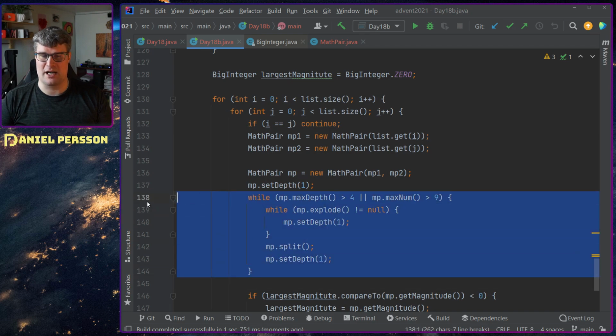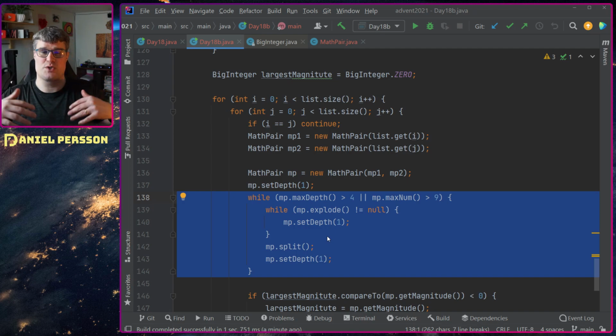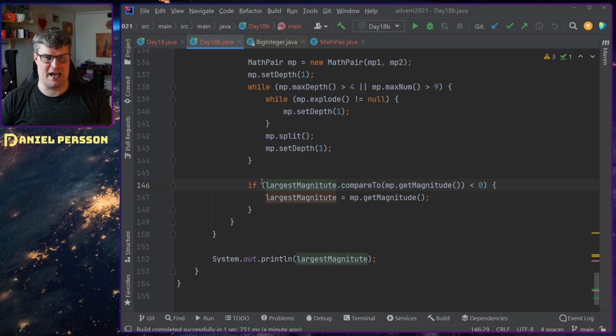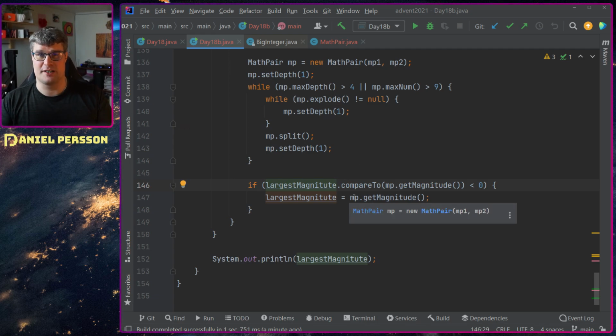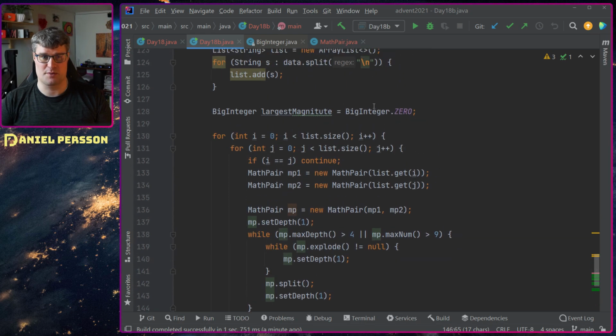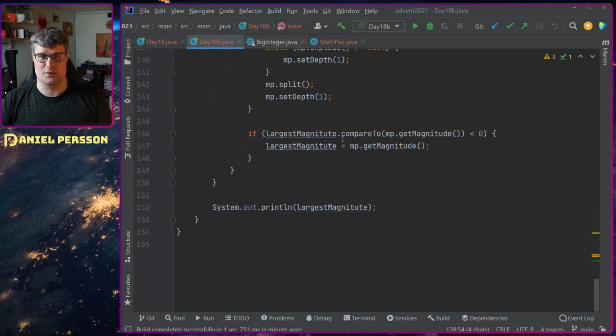We go through this while loop that we had in the other program where we did all the reducing and so on, back and forth, explode, reduce. And after everything has been done with this math pair, it's ready. We take the largest magnitude, compare that to the magnitude of this specific number. We start with a magnitude of 0 up here. If this new magnitude is larger than the largest magnitude, we put it into the largest magnitude and then we write it out down here.